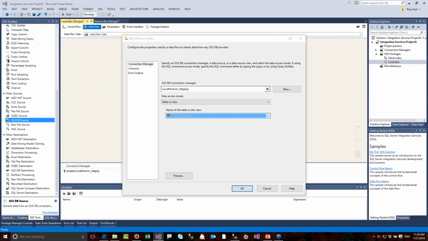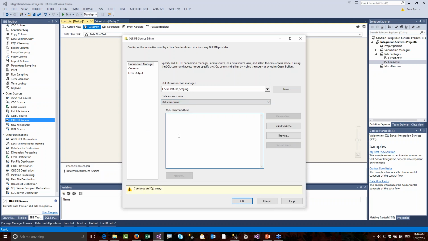Before getting data from my stage sales, I'll change it to use a query that I have written. So that's my query command here.